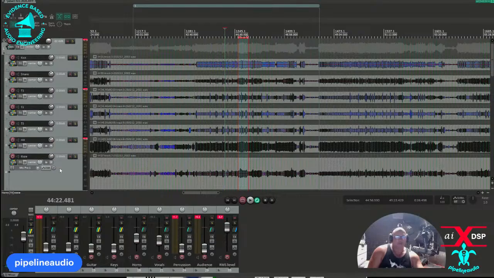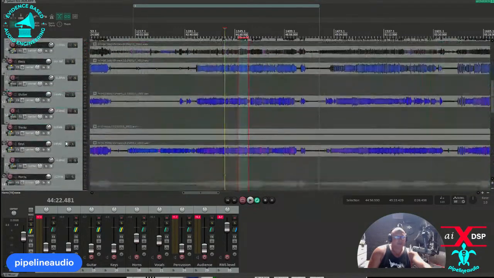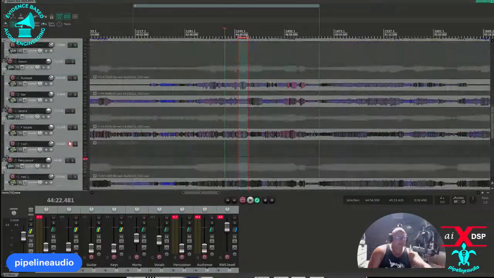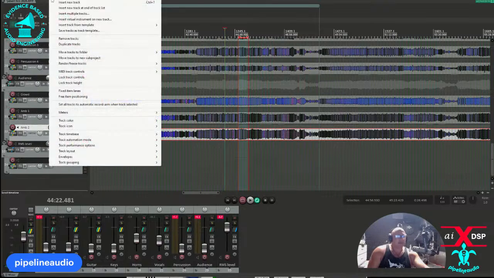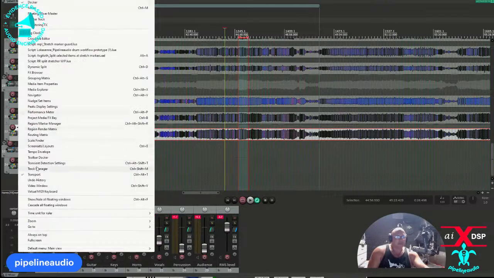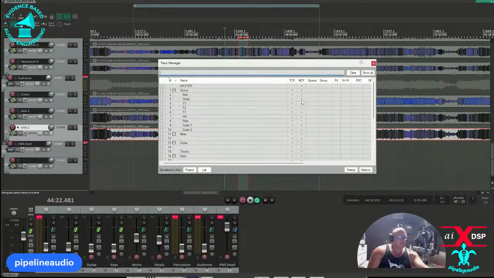So we're gonna put in 2 reverbs here, and I don't usually do aux tracks out by themselves, but sometimes I can. I kind of want to show things without having to make folders. Let's just go to Track Manager, View Track Manager. I kind of do want to show stuff that are in folders sometimes.